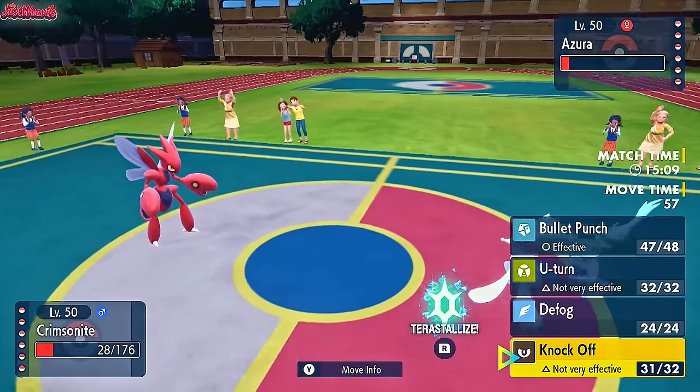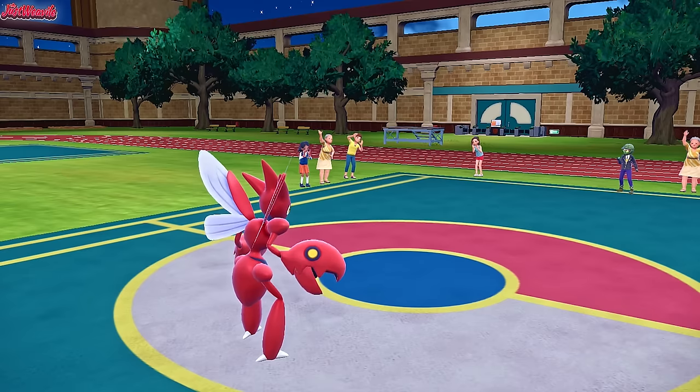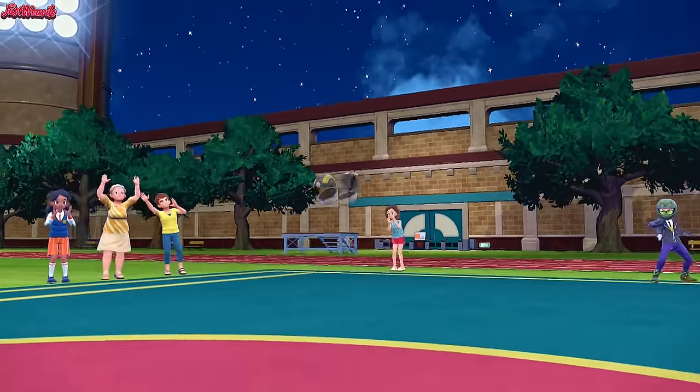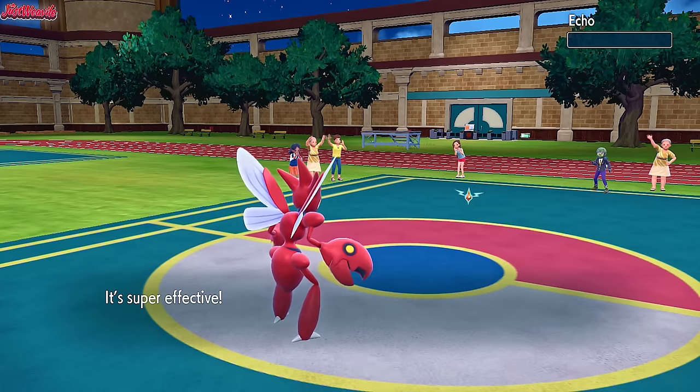Knockoff should KO here, so I'm just going to go for it just in case they switch out. They do withdraw, so we do get a nice Knock Off on something. Hopefully the Rotom, that'd be nice. Yes, that's the Rotom, that's great. So we got a nice Knock Off on the Rotom. Scizor coming through like an absolute champ, and that's going to take out the Rotom.